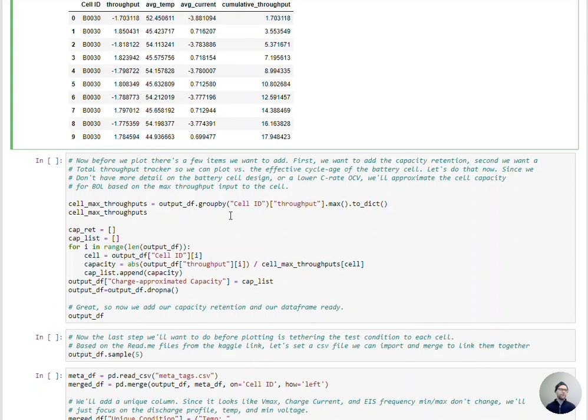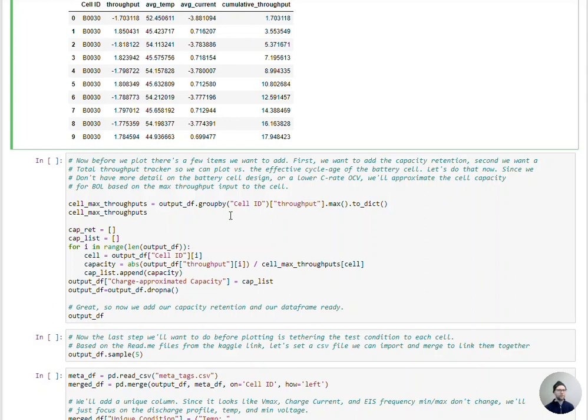Then we're going to have our capacity retention list and a list of the capacity values. For each entry in our new data frame, we're going to iterate through, look at the cell ID, and then calculate what the capacity is for that one relative to its initial throughput.